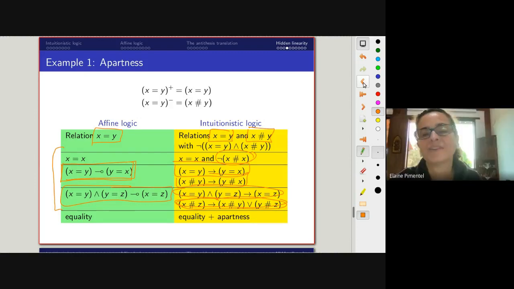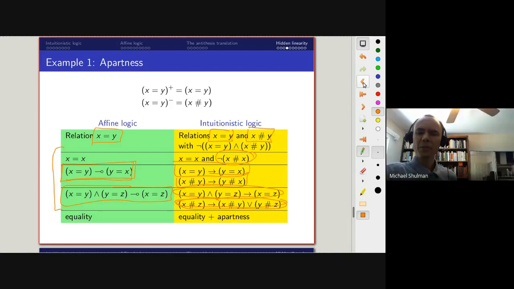Interesting. I don't know if it has anything to do with what you're doing or not. But I'm not very familiar with intuitionistic modal logic. I would be interested to know more.